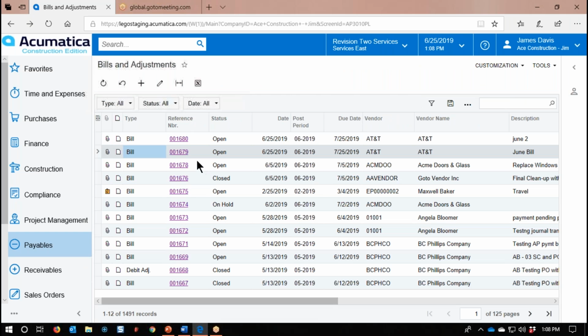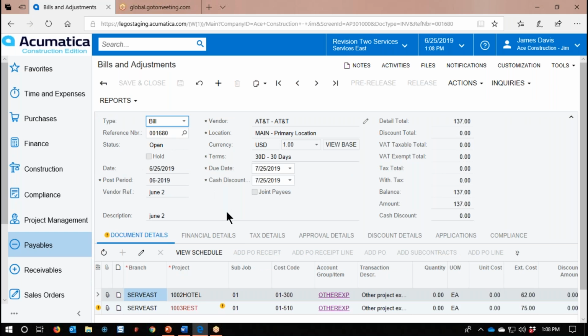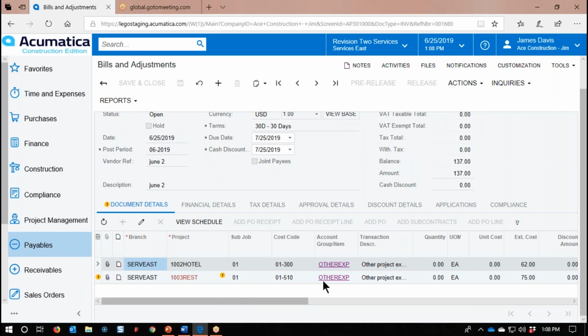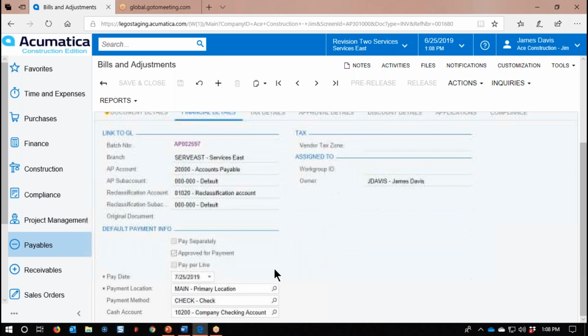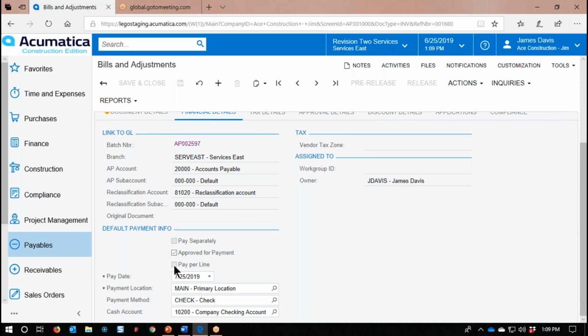I do want to show you the other bill I created, because what I did with this one was I went ahead and it's the same exact bill, different cost to it, but same bill. But in the financial details, that pay per line is turned off. So just to let everybody know, this pay per line is automatically checked on every invoice.